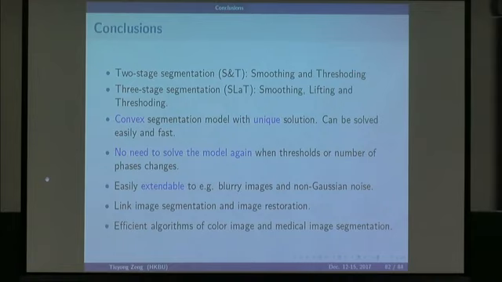And we are working on this for manifold segmentation, which I did not present. Maybe I can present next time. If you want to segment the image from a manifold surface, you can still do it; it also works. We also link this image segmentation task to image restoration. Our first stage is an image recovery model, the H1 model, and by combining all these things, we can get an efficient algorithm for color image and medical image segmentation.